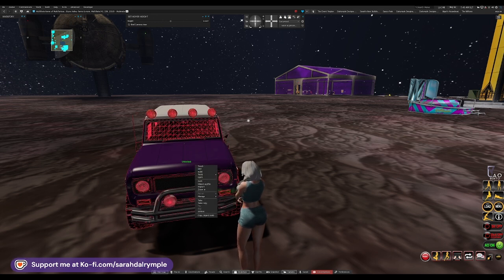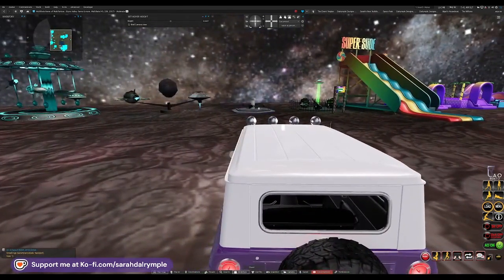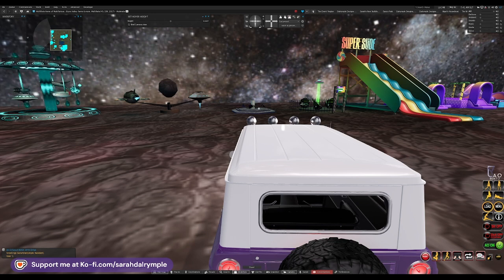So you go sit on them by right clicking, and it'll say either sit, drive, drift. It'll be in the same location that sit normally is. So you go ahead and get there. I'm going to turn my sound up just a little bit so that you can hear my car. This vehicle is based on the 1970s International Scout 2.